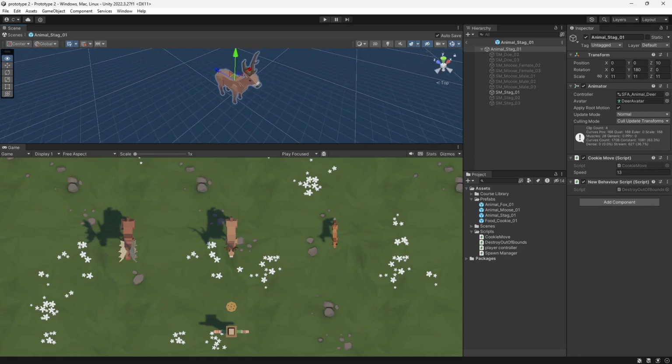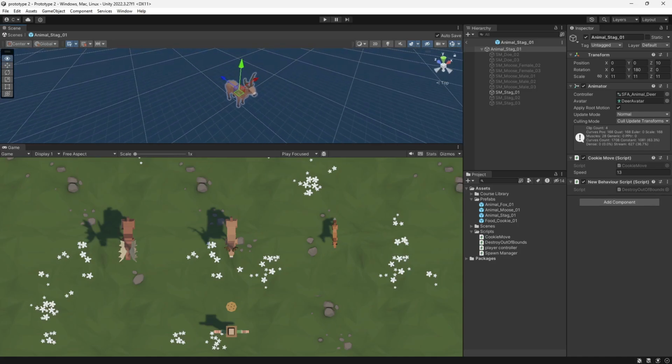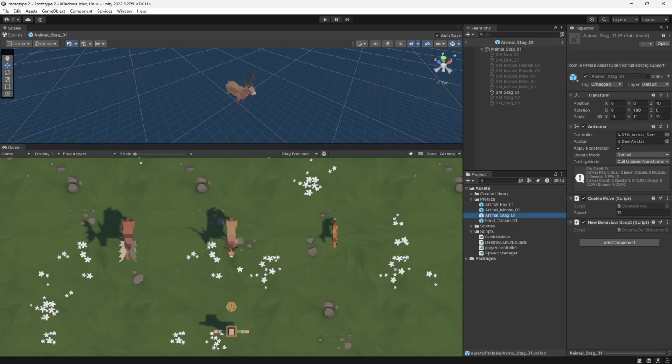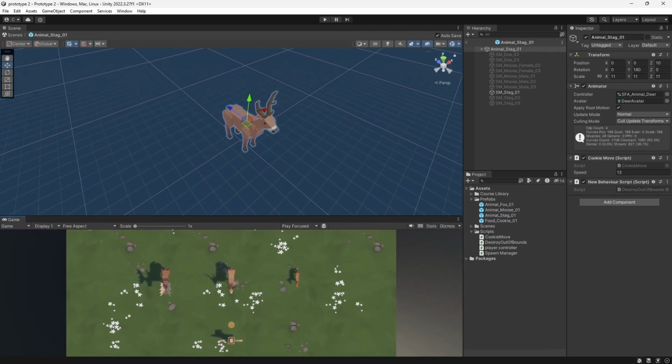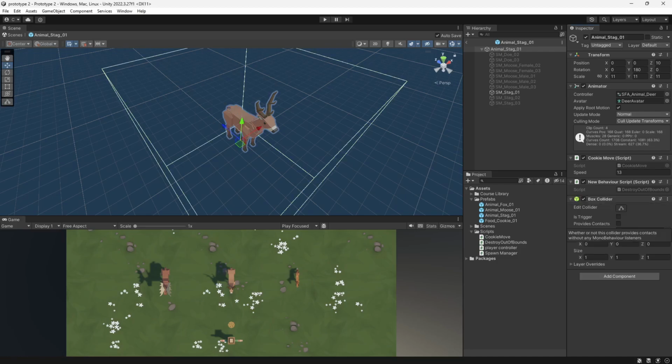Double click it, and then it's going to take us into this view that you're seeing right now. I'm going to go ahead and enlarge it, just so I can see it better. And then we're going to add a component, not a rigid body. I forget what it's called. It's called a collider, a box collider, not a 2D one.